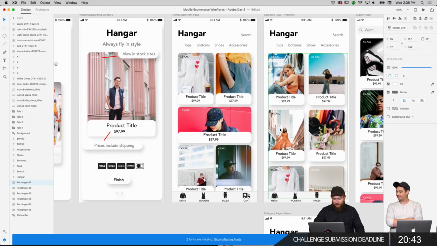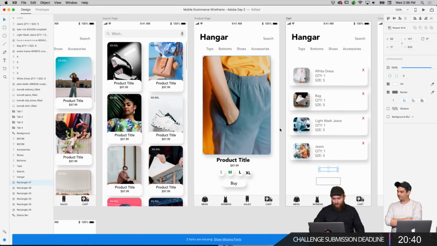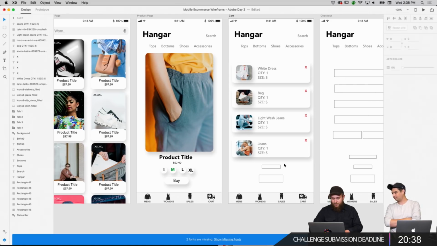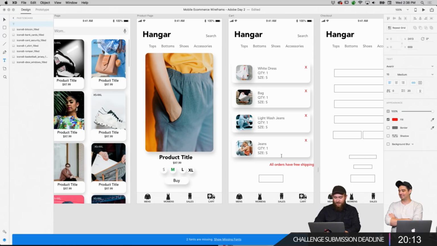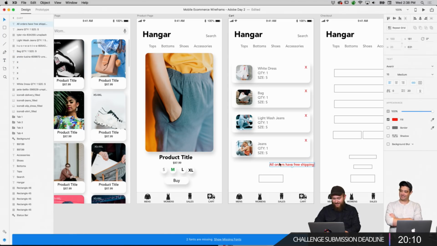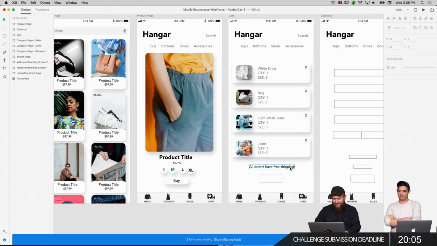Cool, just looking through everything real quick. Really like how this is turning out. So down here, I think we're going to put a note that all orders have free shipping, since I did put that in here somewhere earlier. I like that too. Free shipping. I don't have to hit a minimum. Oh, right, that's the worst. Like, spend $200 and you can get free shipping. It's like, oh, really? Or I spend half of that and use the rest of the $100 for shipping plus something else. Right.